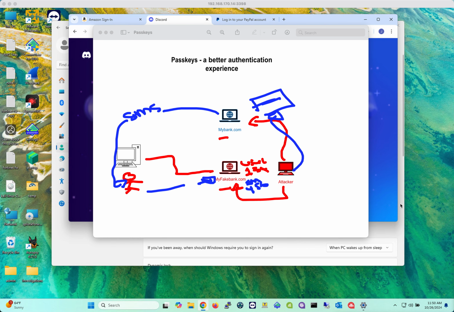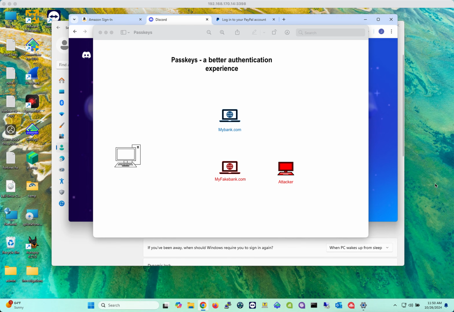So as you could see, passwords are secure in a way, but they're not secure for the type of technologies and systems that we have nowadays. So that's one of the main problems with passwords. The other problem with passwords is that people forget the password. So what have organizations or systems done to improve password security? Make them more complex, longer passwords, which defeats the whole purpose, because then users are saying, you know what, I don't want to remember another password. I don't want to remember a long password.